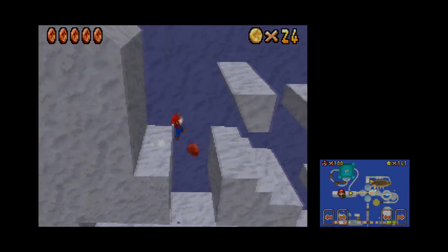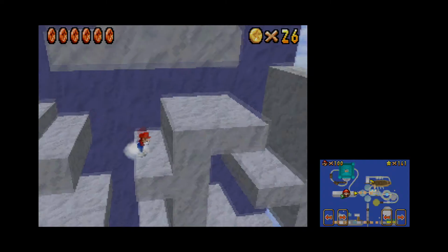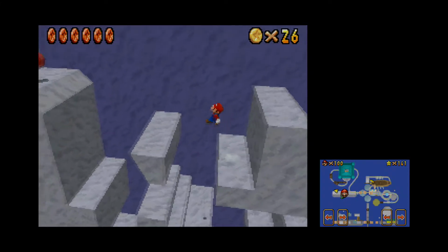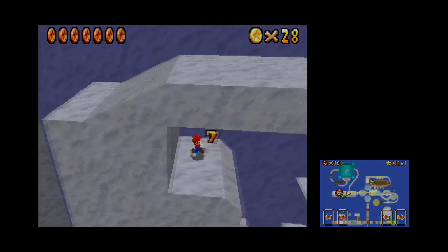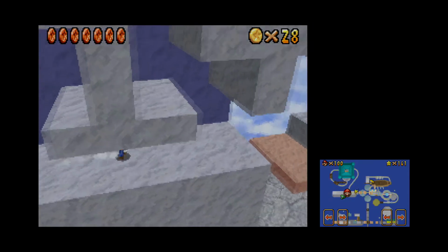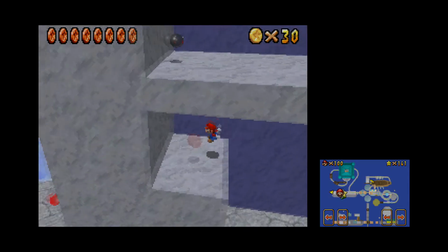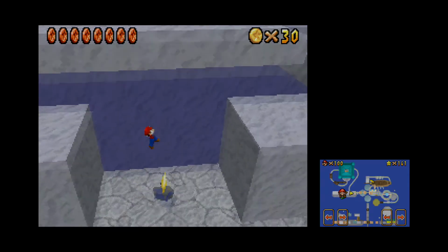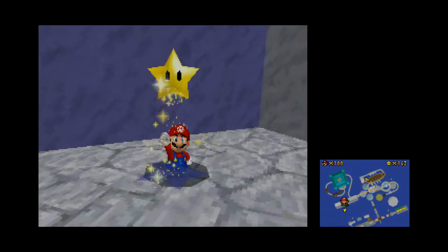Anyway, we are inside a maze with red coins, and it's not really much of a maze. More like a series of platforms I have to traverse in order to get all the coins. But the last coin is right below us, so let's do a long jump, and there we go. That's all 8 red coins and 1 shiny star for us.